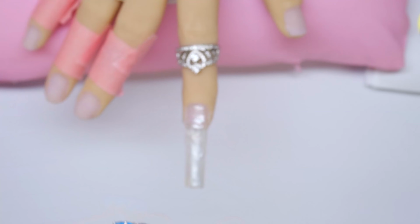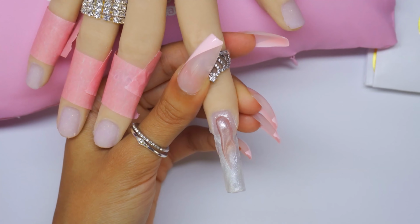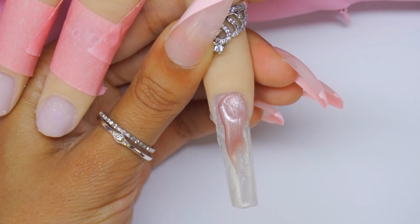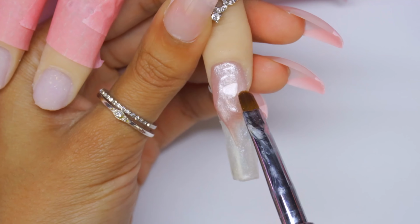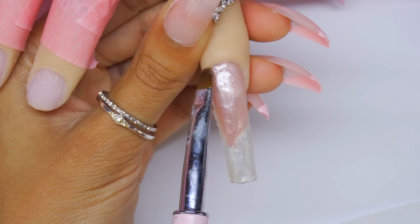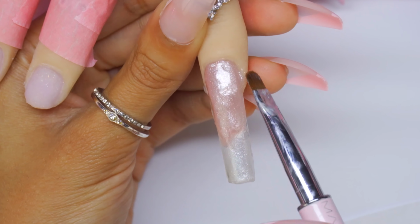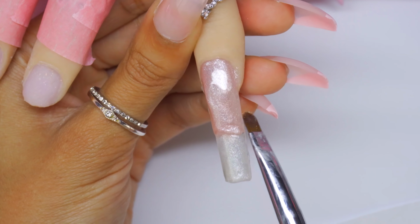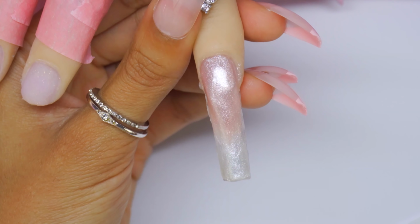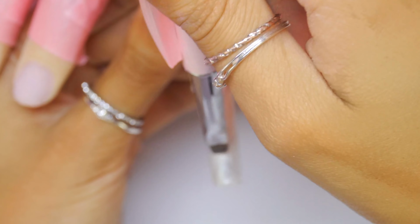I noticed that this finger had a bit of yellowing, like this white tip ended up looking yellow by the final result. I don't know if it's because I over cured, because that yellowing didn't happen to the French tip nail. The only thing that makes sense is that it got over cured. So that's just something to note. Going forward, I probably won't cap with it anymore. But yeah, everything I used today will be linked down below.